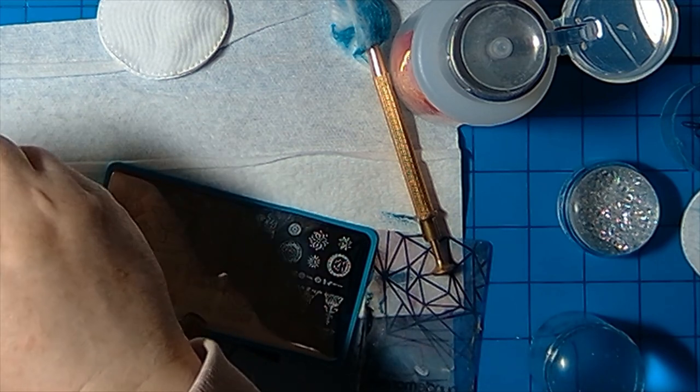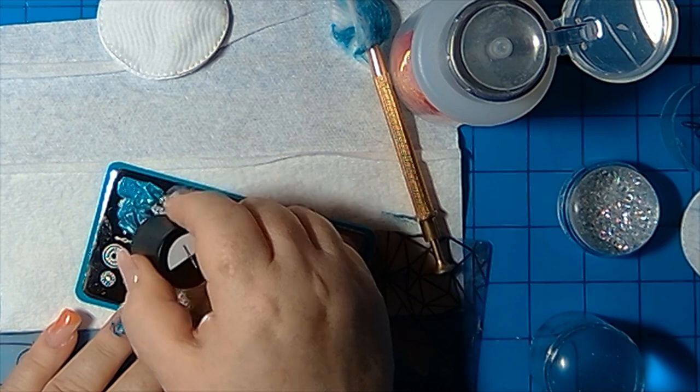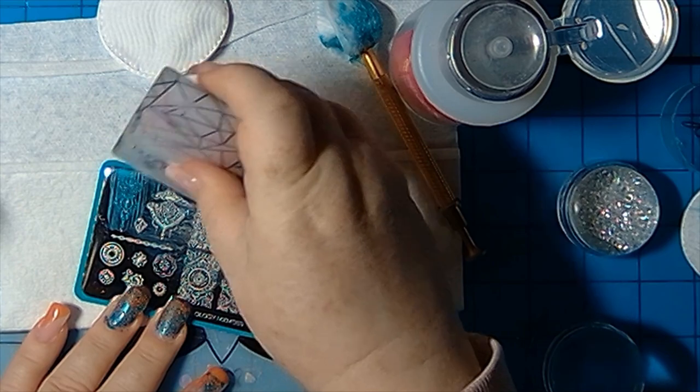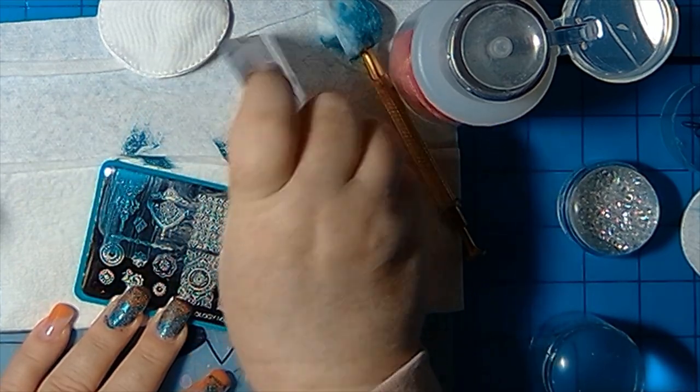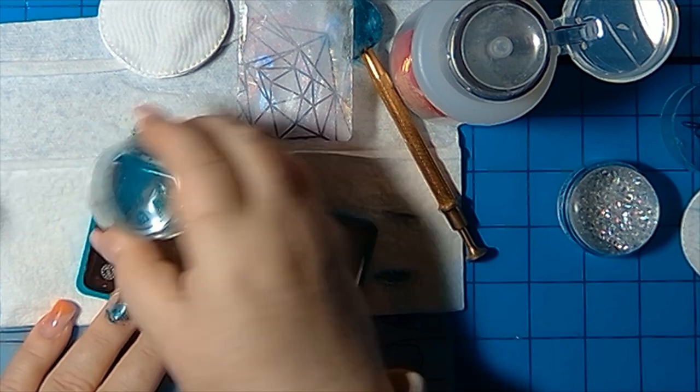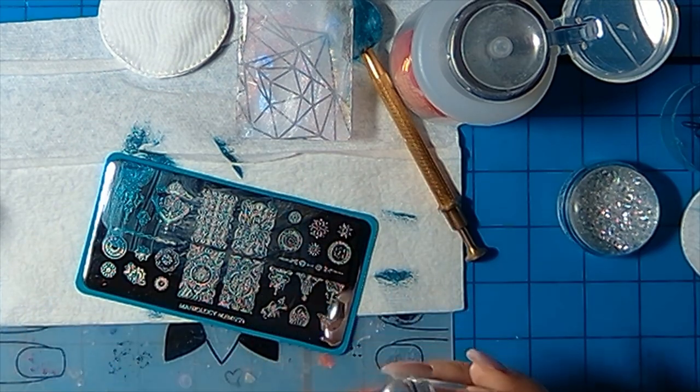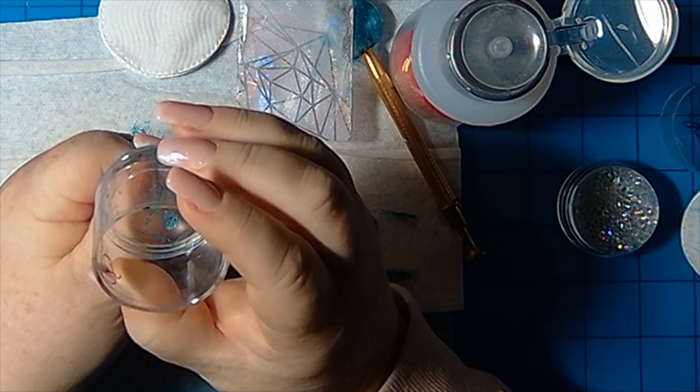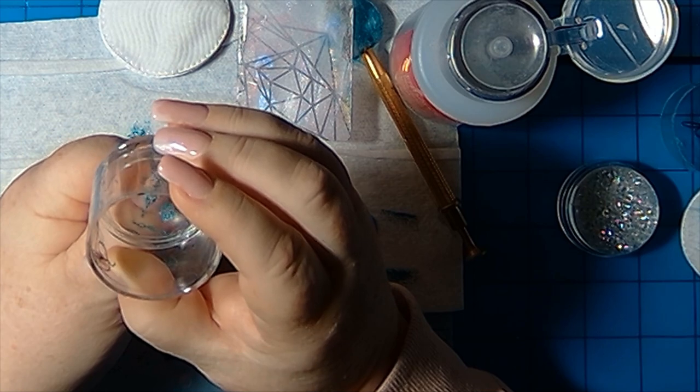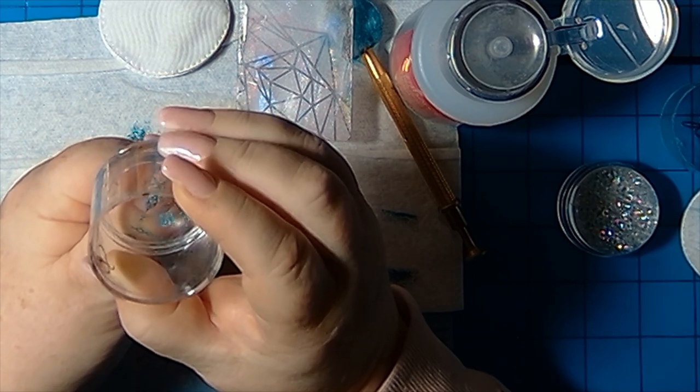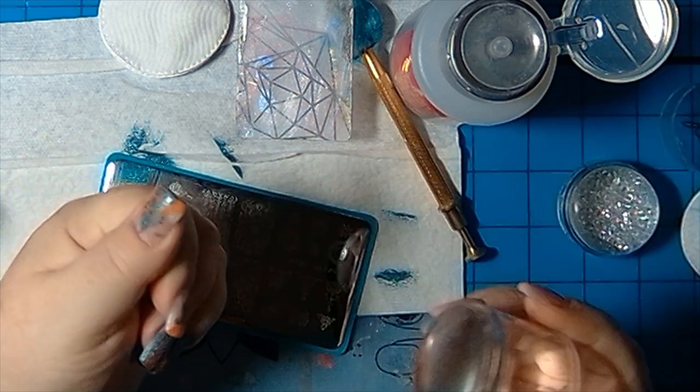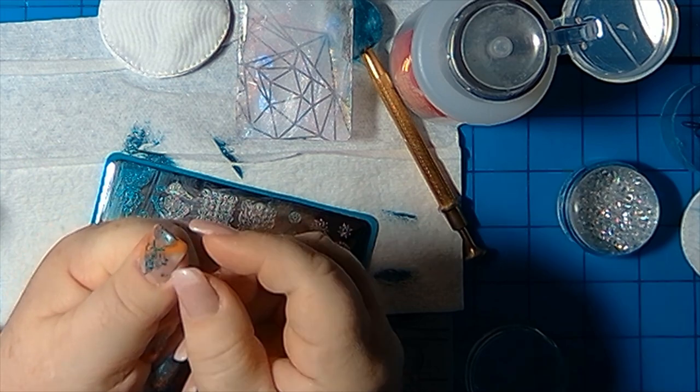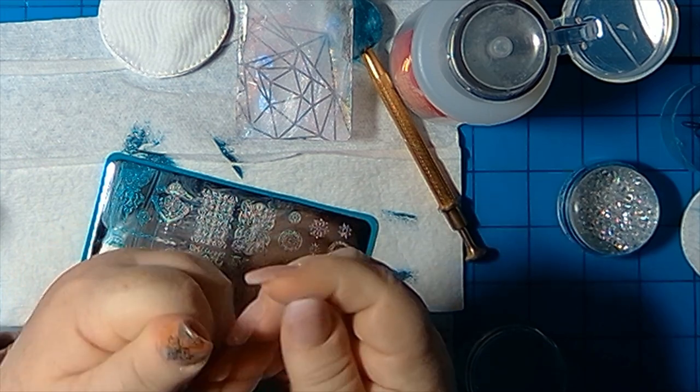It's just fun for me, it doesn't take too long because I have a lot of practice. Patience is a big huge thing with this. Stamp quickly and maybe we'll try it on the thumb. I want it lined up basically in the middle. Stamp it down. I got a little boo-boo right there, but look, you can just scrape it off quite easily.